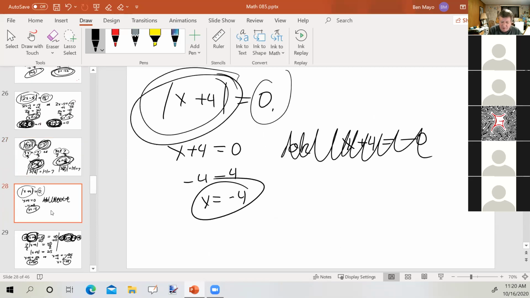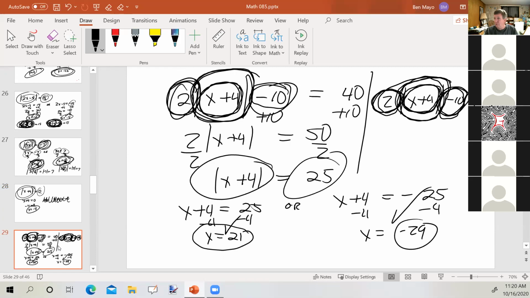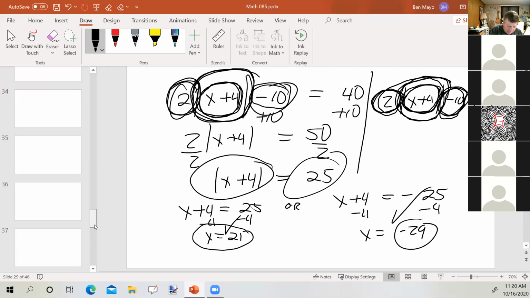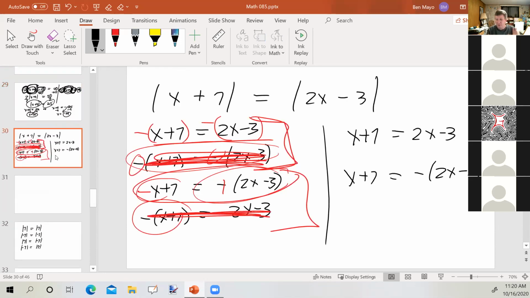If you get an absolute value equal to 0, you only get one unique equation. Solve it, check it, see if it works. If you've got a bunch of stuff outside of the absolute value, isolate the absolute value first. Get rid of any extra constants, any coefficients, deal with both sides. So you're down to where you've got just the plain old absolute value equal to whatever, go from there. If you've got two absolute values, you want them separated, one on each side of the equal sign.